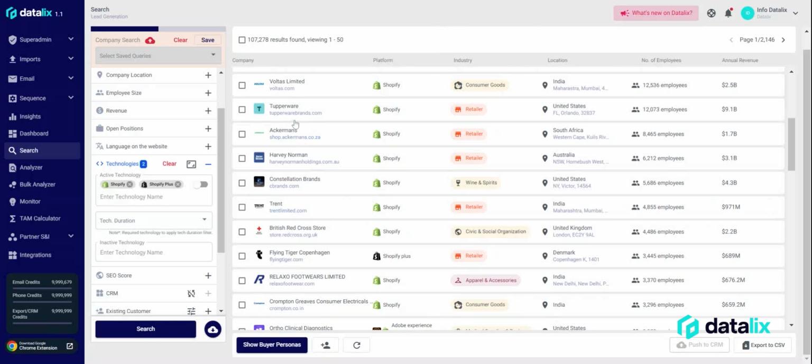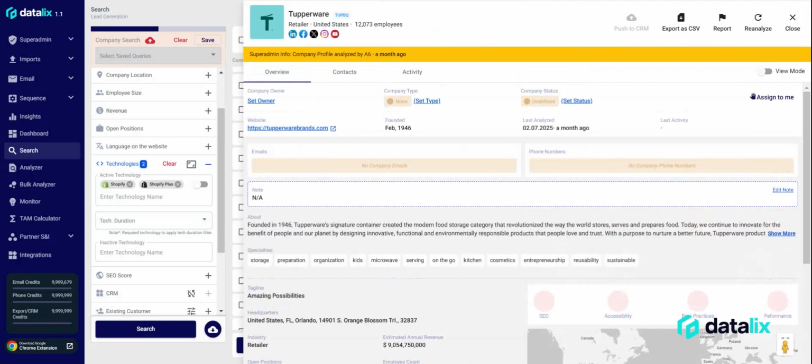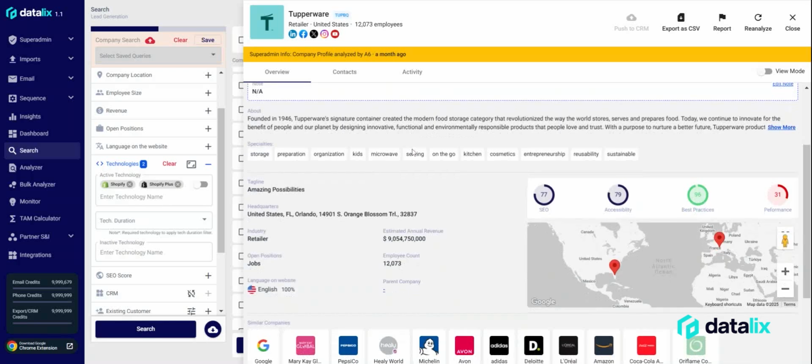For example, if we open one of them, we are shown the specific page of the website, where we can further check all the details and information regarding the website. So as we can see here, we have Tupperware, and we have information regarding taglines. We have the headquarters of the company.